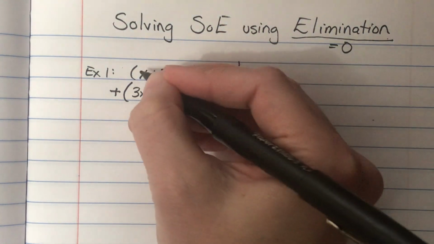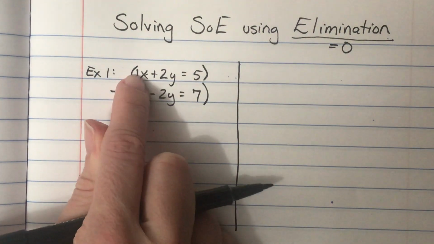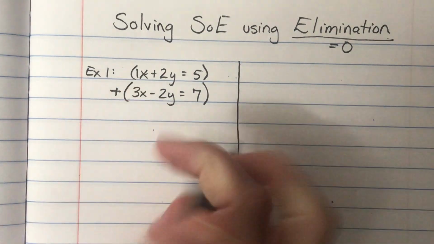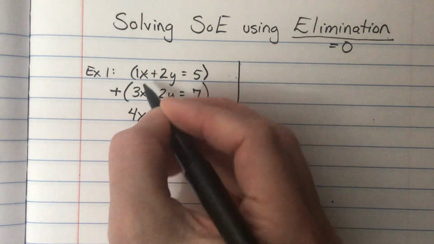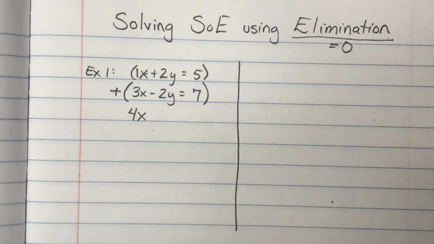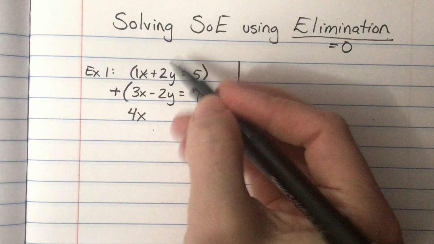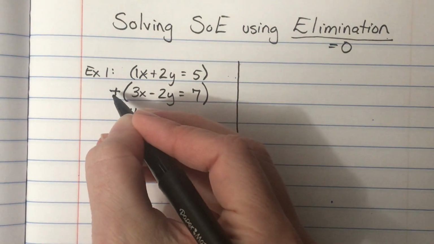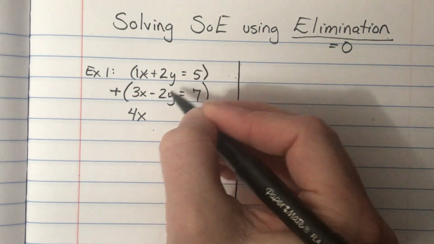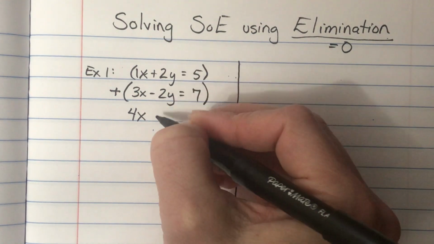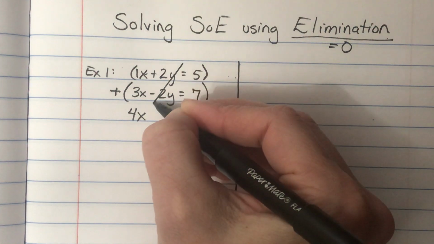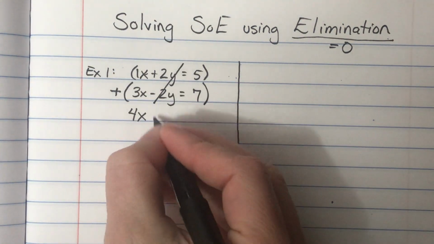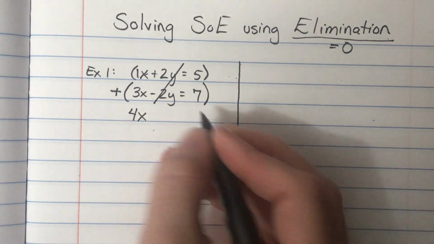So up here, we of course have 1x. If you want to put the 1 in front of it, that's fine. So 1x plus 3x, well, if you have 1x and you add 3x to it, that's 4x. So notice all I've done there is I've added my x coefficients. Here was the whole point: a positive 2 plus negative 2 equals 0. And so instead of writing equal to 0 down here, I'm just going to put a slash through it. That's canceled. That's eliminated. That's gone because that's going to be 0. And if it makes you feel better, you could put a 0 down here, but it's really not necessary.